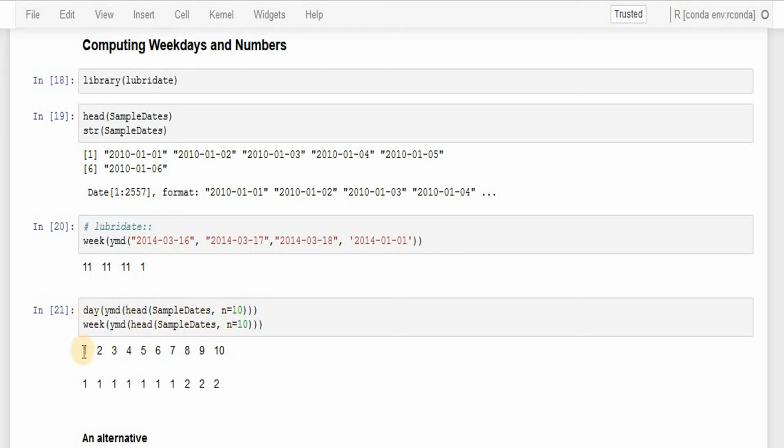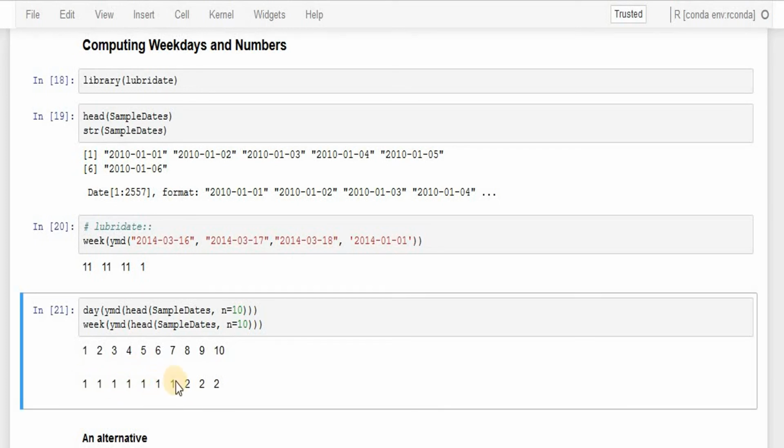So the first is the first day, the second date is the second day, and so forth up to the 10th, because we are passing only 10 rows of data into it. It then returns the week value for that particular day. So first day is first week, second day is first week, up to the 7th. These 7 numbers belong to the same group, week number 1, and then second week and so forth. So this looks good.